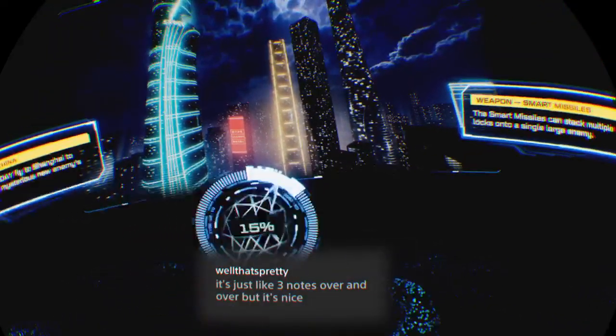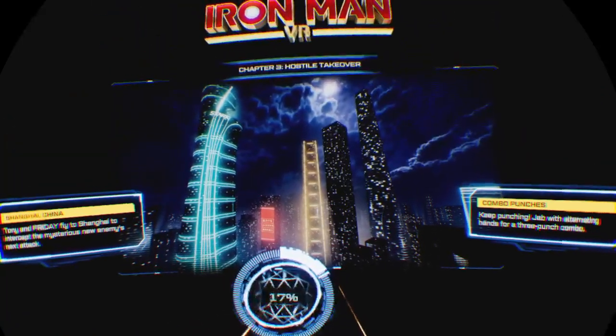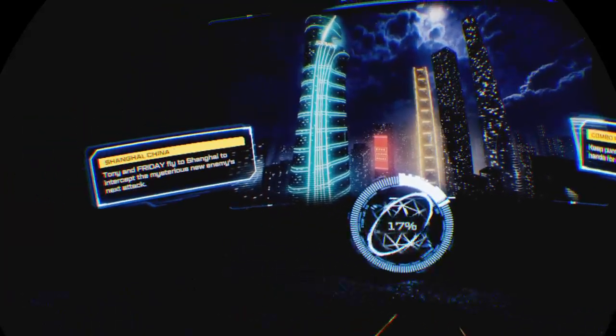Just like three notes over and over, but it's nice. This is nice. This here. Look at that. Look at all that blue. Hopefully all the rest of the chapters are going to have missions kind of as epic as that first one with the aeroplane.